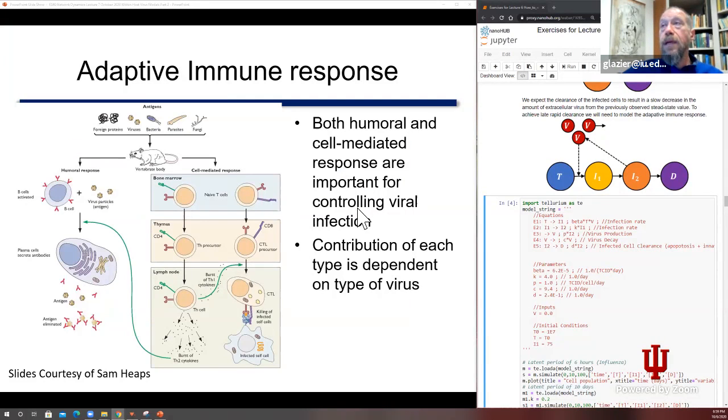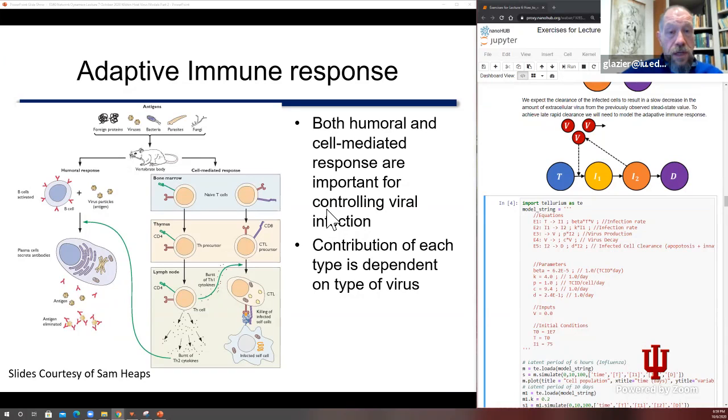If we dig into the adaptive immune response a little bit more, the immune system at some levels is mapped quite well in terms of the numbers of cell types, the molecular species, the locale where things happen. It's pretty complicated. In some ways, it's very poorly understood.